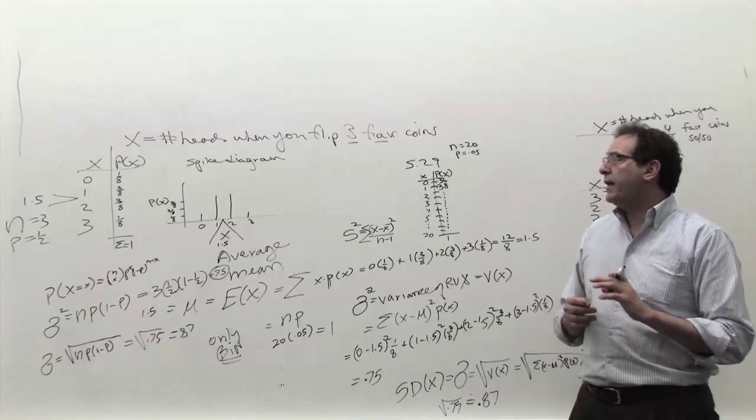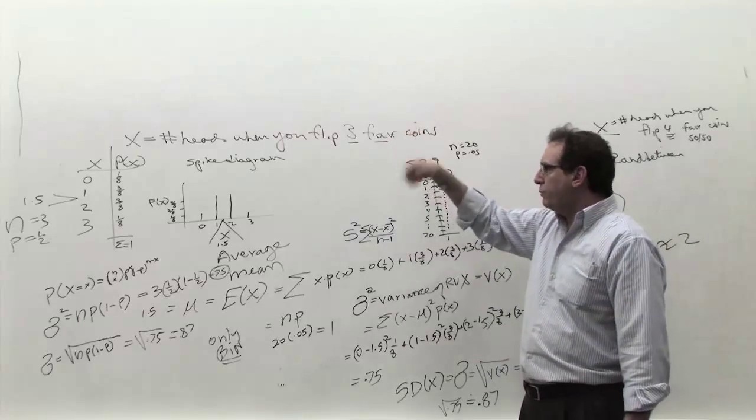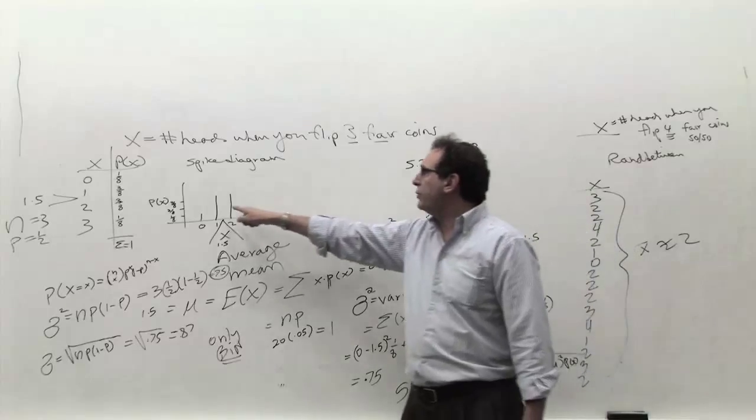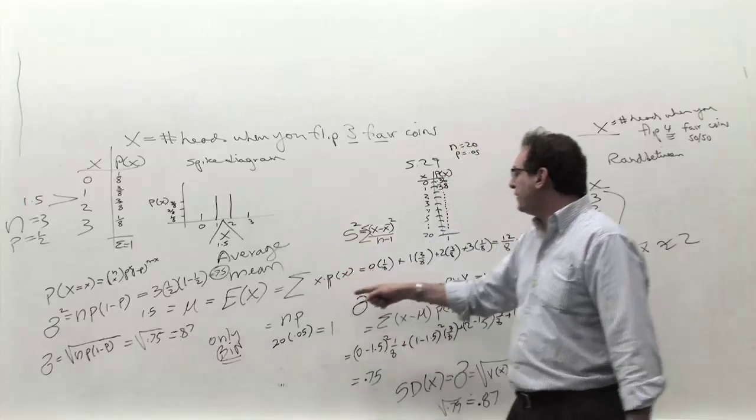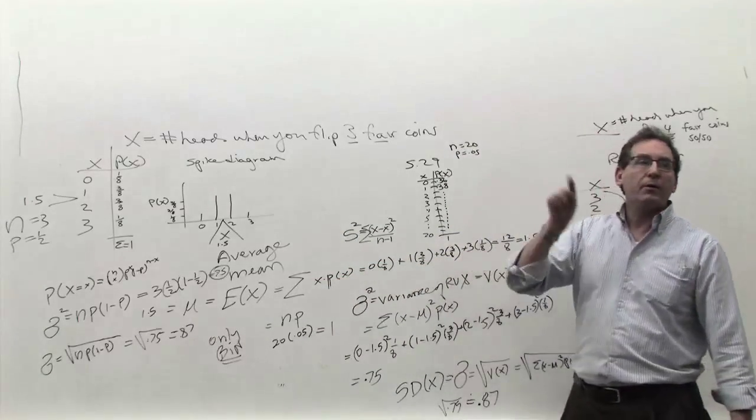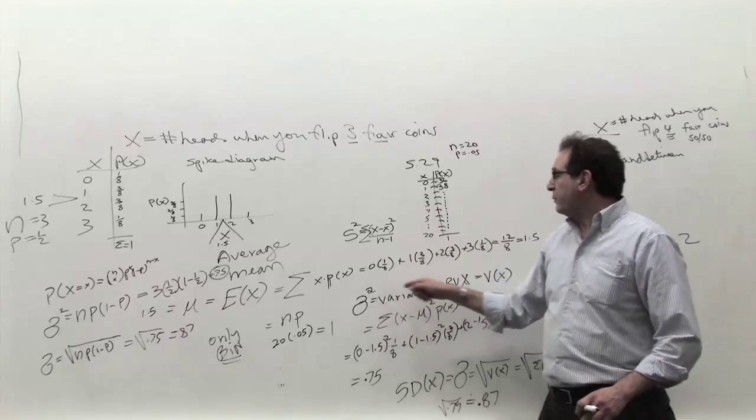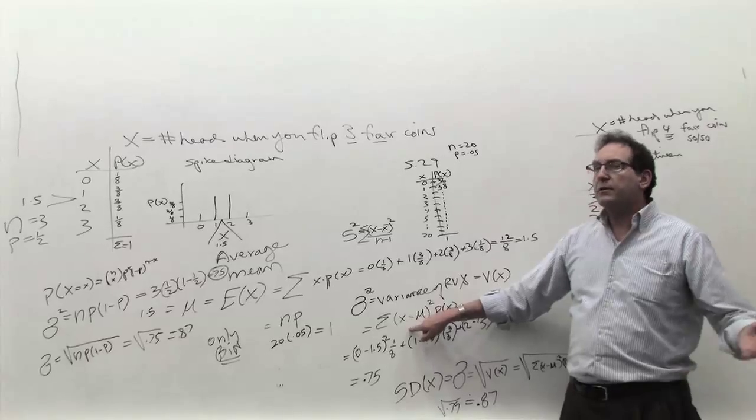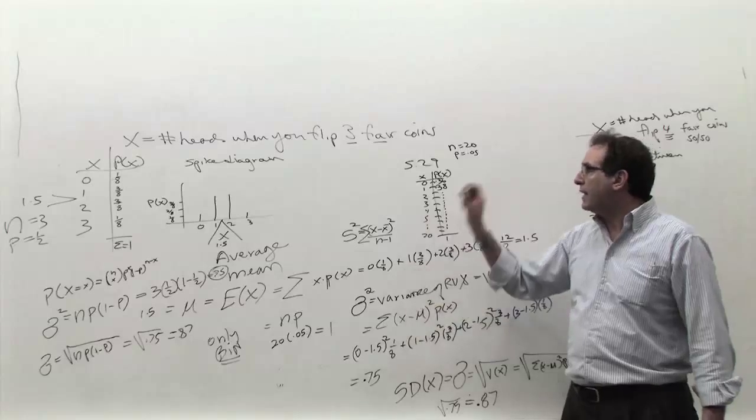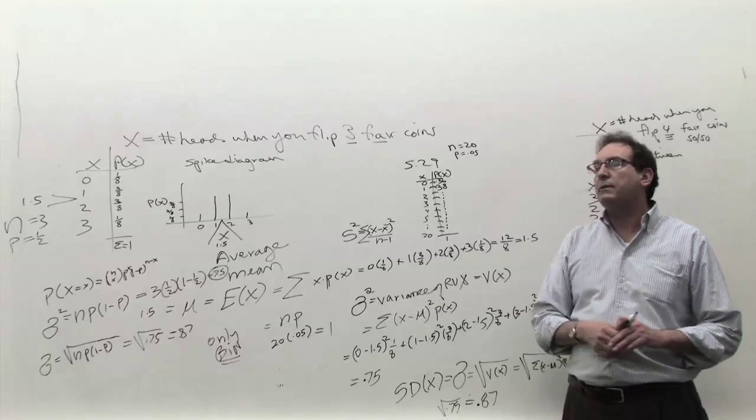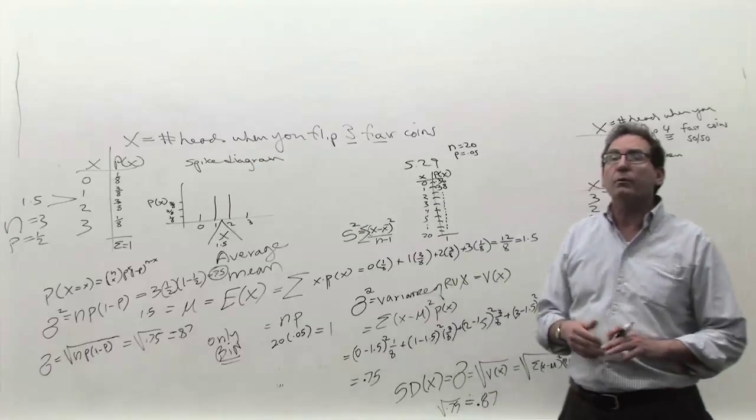So that really takes, we covered today the following. We covered how to, well, we reviewed the binomial. I introduced the spike diagram to make a picture out of this stuff. We talked about the most important part of today's formula, the E of X formula, which is gotten by multiplying the X times the p of X. And then I showed you the formula for the variance of a random variable, which is a little more complicated, but it's not high in mathematics. And finally, I showed you a couple of shortcuts in the very special case where the X happens to be a binomial random variable, which will not work for those two examples on the left side of the board, but will work for binomial.